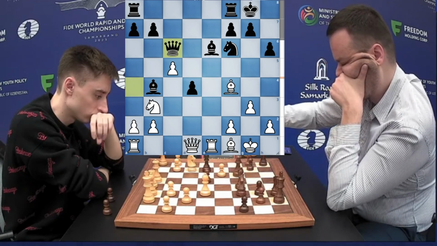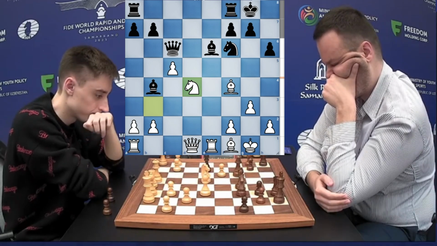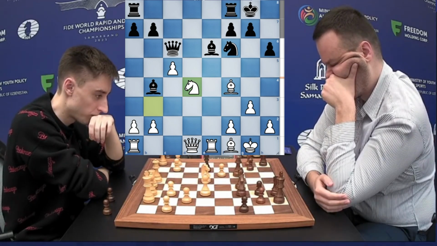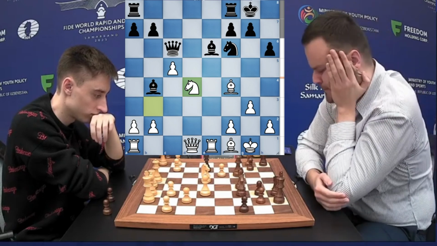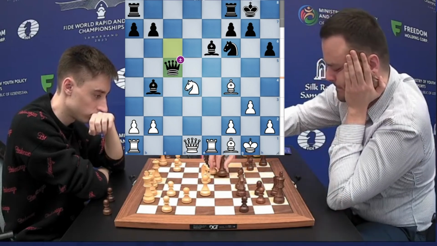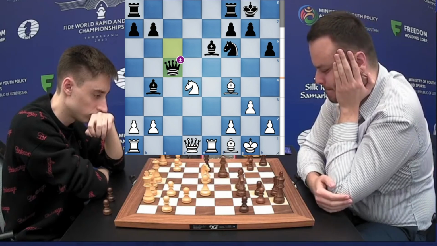Queen captures back here. Knight captures the pawn with an attack on the queen and an attack on the bishop here. This bishop is attacked twice now. So if the queen, so queen captures the c5 here. Here Dubov is better actually with this pawn capture.